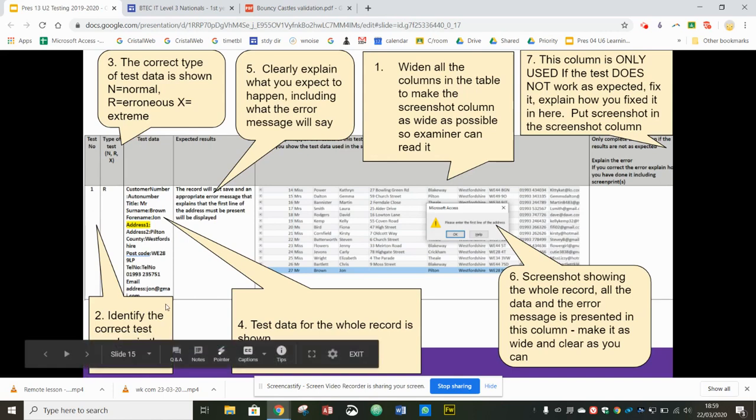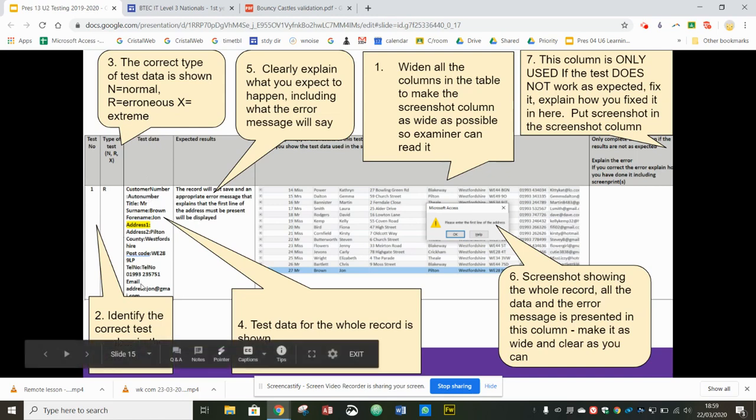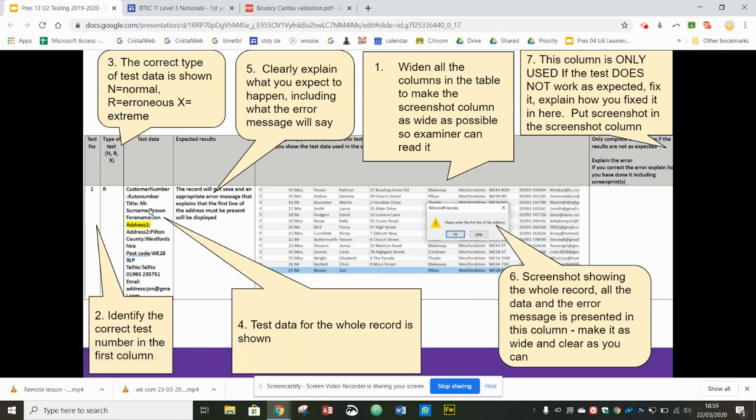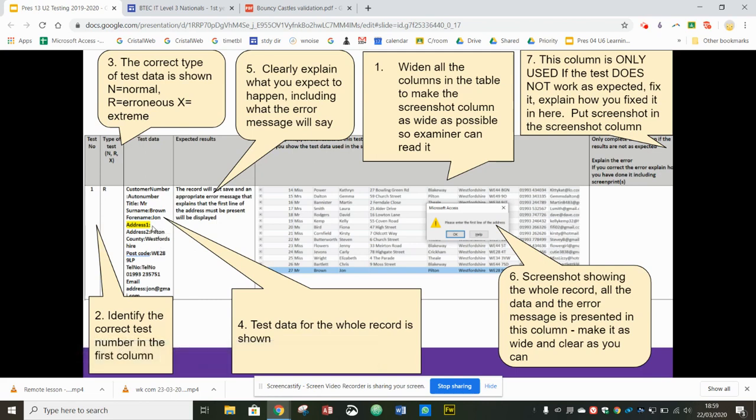Okay, and we're back. Right, so the R indicates that it's erroneous data. Now in this column, in the template, you can see it's called test data. I've typed in all the test data that will go here in the record in the database. So you have to type in the whole set of test data for that record that you're testing. In my case, I'm testing a presence check, so it's blank. So here it's a blank thing, and you can see I've left it blank when I've typed it in.